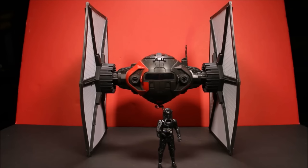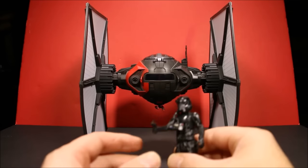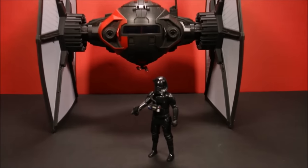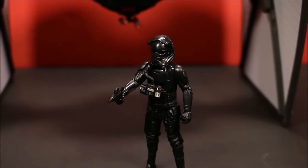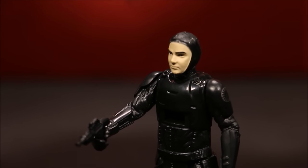Let's go ahead and put this together. I have the Lego one too. The Lego one's nice for displaying, but this one — you could get some serious play out of this one, and it's also great for display purposes. And the TIE Fighter Pilot is not a slouch either. For a small figure, this guy looks really cool. His helmet does come off to reveal his face, but I think he looks a lot cooler with his helmet on.